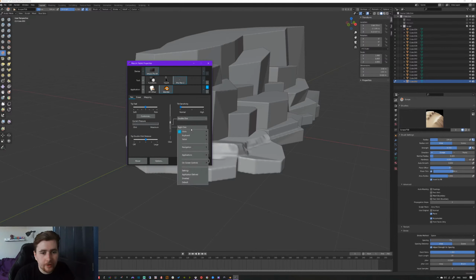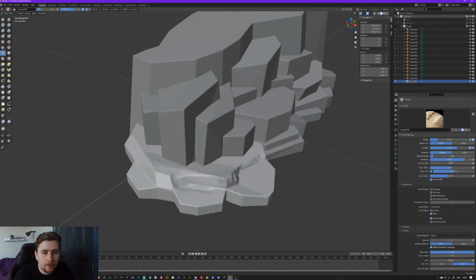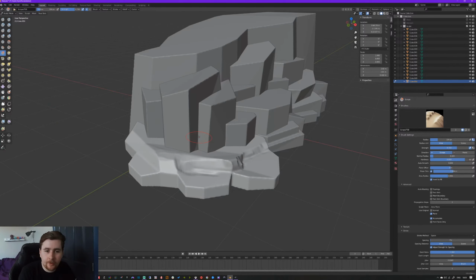Setting up Wacom settings for a tablet in Blender, you just need to say on the Blender application that the middle mouse click is your front click on the mouse, and then I think double click's fine there. I don't really use that anyway, so double click's not that useful. So you can really assign that to anything.